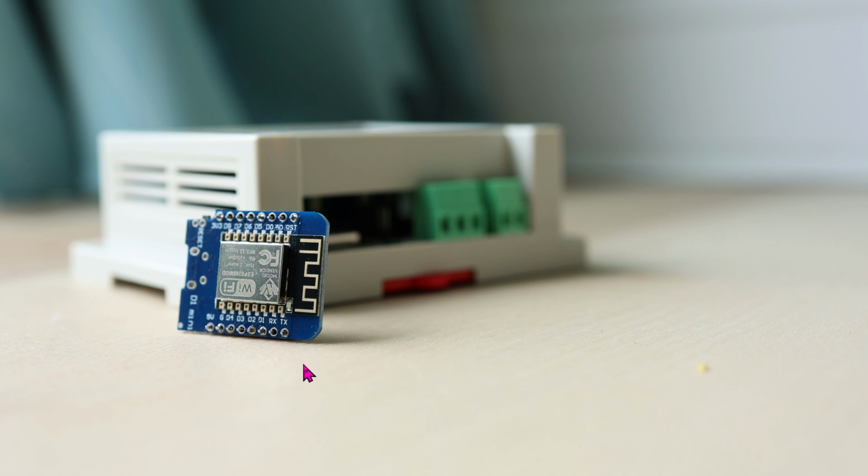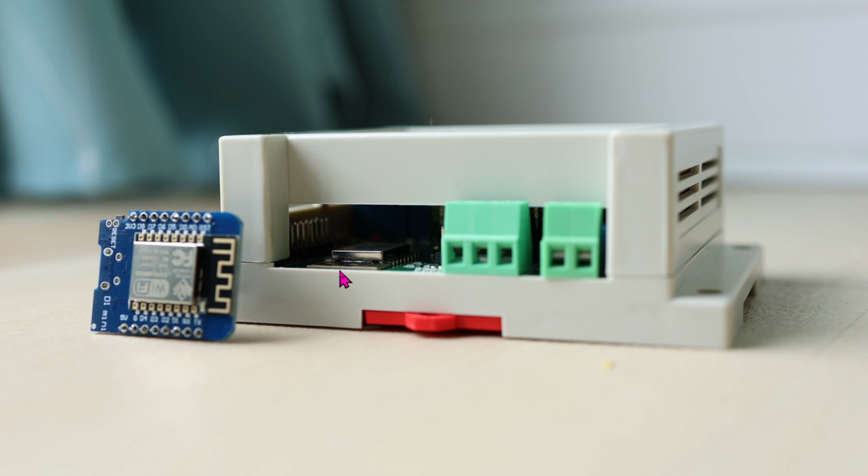Now, if you buy the unit with the cover, then the cover will come included as installed. Here it is with the cover on, along with the D1 mini chip for size comparison. So yeah, you can see with the cover on, it's pretty tall. Here's another angle for you to see why it's so much taller. Here are the pins that I showed you earlier, and if you add additional wires onto it, then it's going to add some height. So that's why the height of the cover allows you to add additional wires without any obstruction.